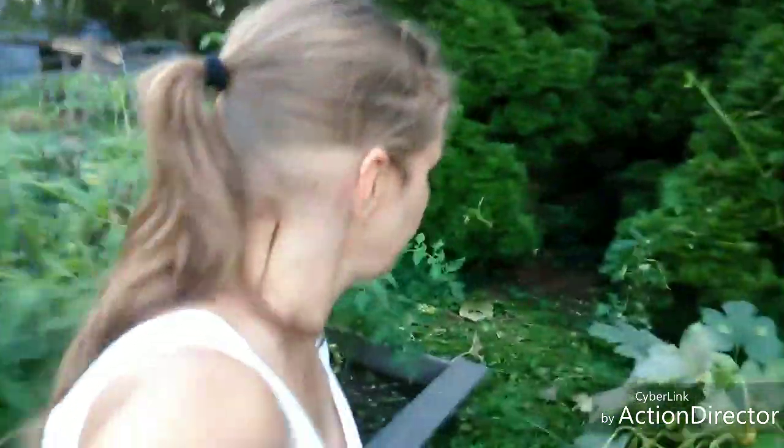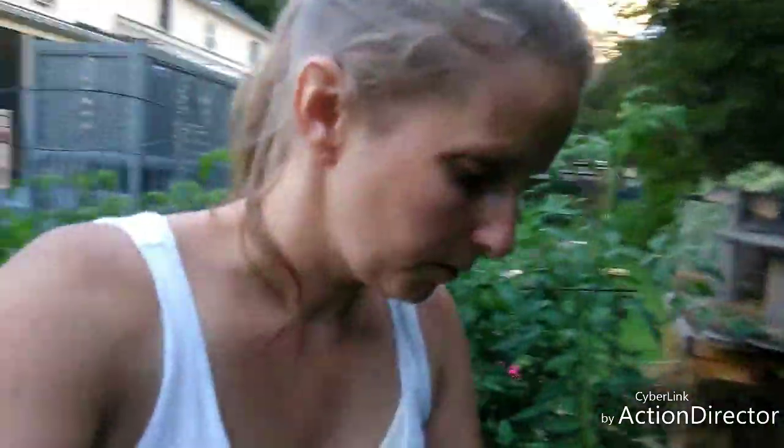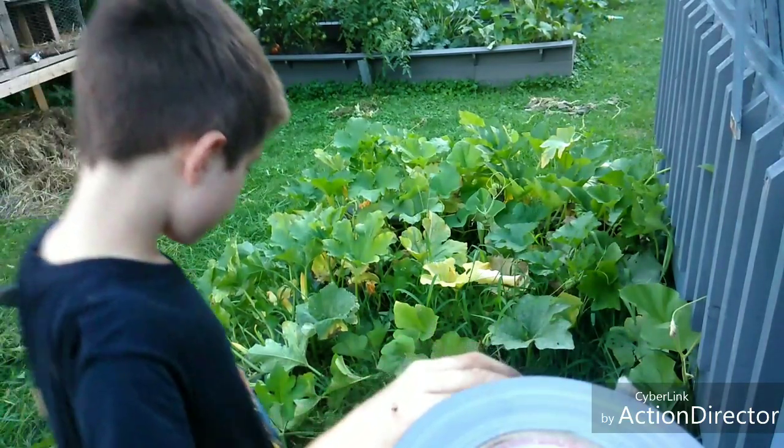All right, we do the pumpkins. Look at the difference. See all the space in there? A lot of that was just weeds. I'm hoping they're okay after doing that. I had to move a few because we have to mow through here so we can actually get in here. So they're doing the corn and I'm going to do these pumpkins. All right, let's finish this up — this is the last we gotta do.